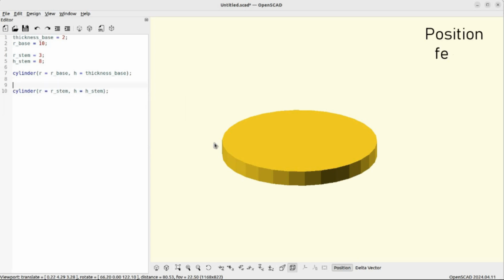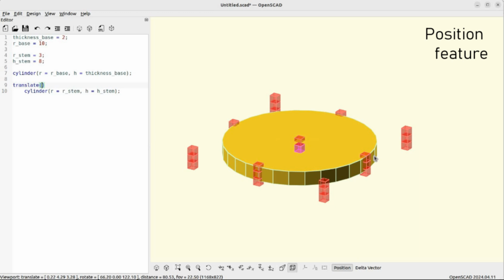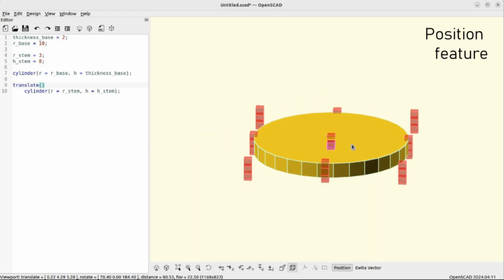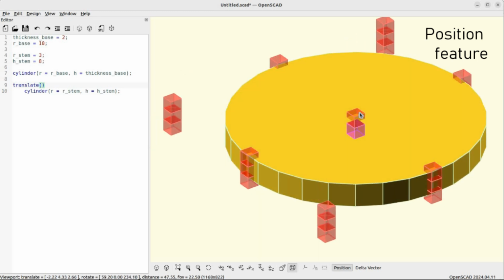Position allows users to extract the parametric location of a handle. After enabling these features in the menu, users can right-click on the view to select specific elements. The menu displays the CSG nodes, and users can select one. Once the handles appear, the user can right-click on a handle, and the application will place the parametric definition in the clipboard when the handle turns green. This definition can then be pasted into the code to parameterize other elements, positions, or dimensions.